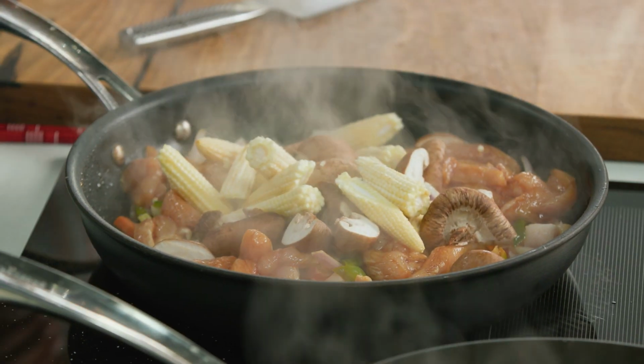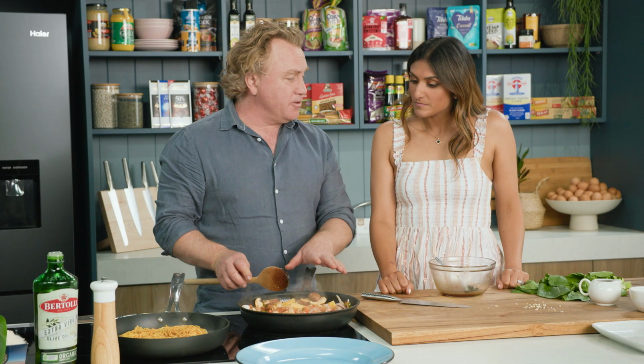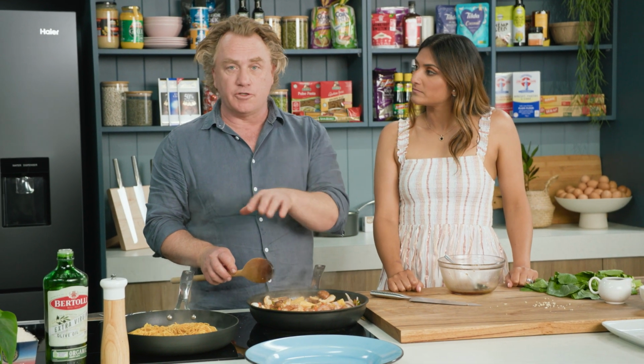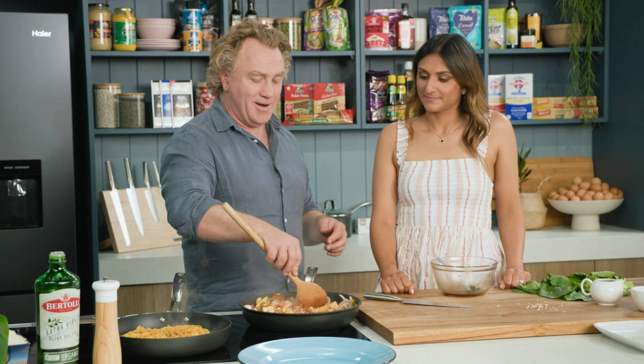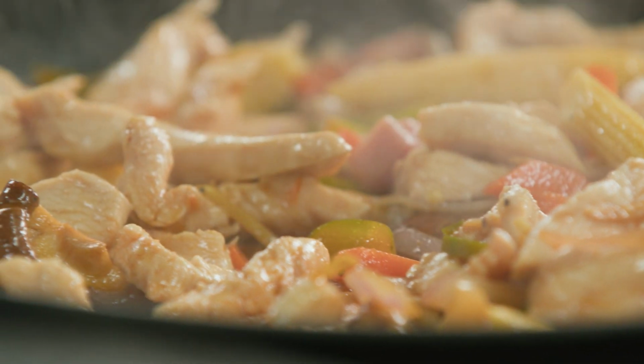Now, these will cook really, really quickly. It's just a matter of turning that around like this and letting it cook. Now, this is going to take a minute or two. We'll get the green veggies in there. The noodles, we're going to flip them over in a second. I'll show you that one. This will be a fantastic little dish.